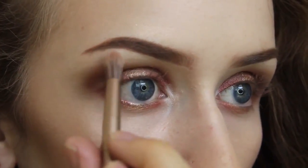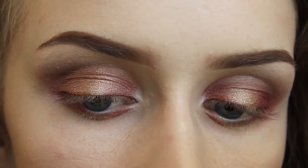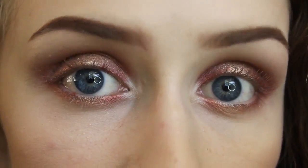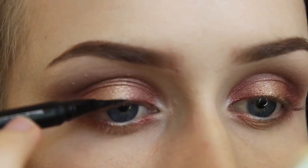So now I'm moving on to eyeliner, and I'm just going to be taking my Stila Stay All Day waterproof liquid liner, and I'm going to be doing like a double wing just because I feel like living life on the edge today.